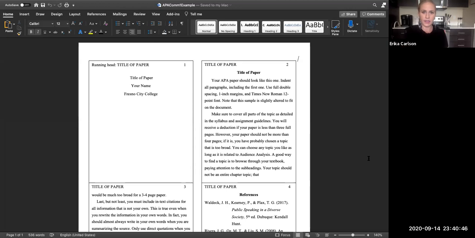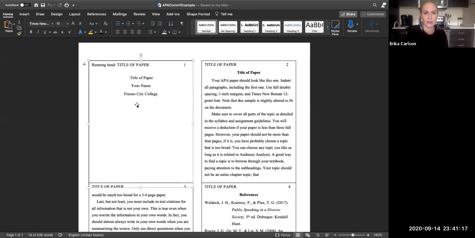So the very first page, the cover page right here, is going to be the very first page of your paper. Although you put a page number on the top right up in the header, it doesn't necessarily count as one page of your paper. So if you have a 3 to 4 page paper due, that title page does not count as one of those pages, just to make that clear. And we'll cover that further throughout the semester. I just want to throw that out there for you right now.